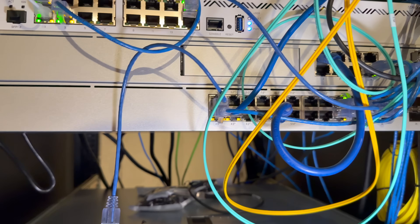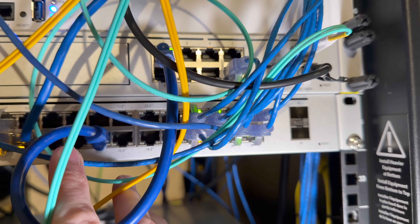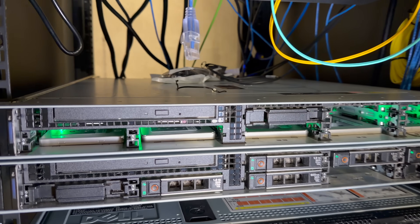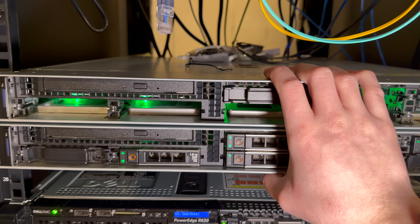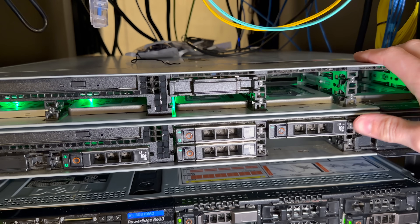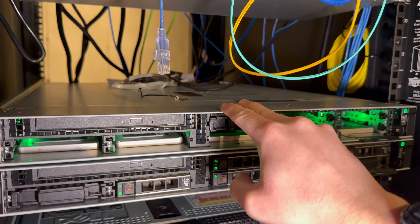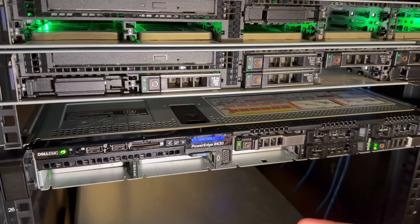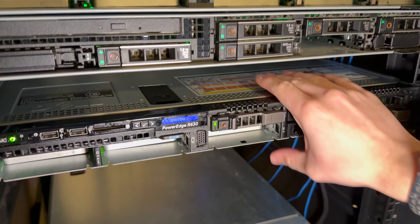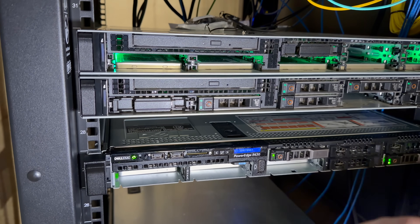This is another 24-port PoE switch that does a lot of management for my servers. All of my servers have an iDRAC card, and this is what connects all the servers together. It also connects things like the PDU Pro. You may be wondering why I have five servers at my house. These two servers basically do backend services for the data center — think DNS or a firewall, just management for other equipment. It also runs OPNsense, a virtualized firewall I'm using for data center traffic. This third server is mostly for customers on the Beam Networks cloud — a few SSDs in here, and it backs up very frequently to other servers.